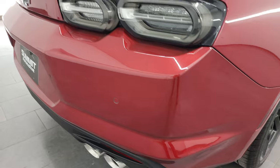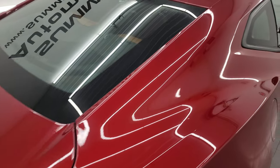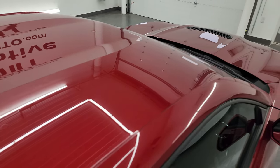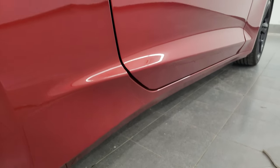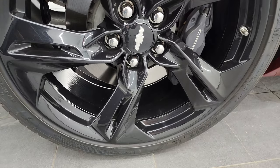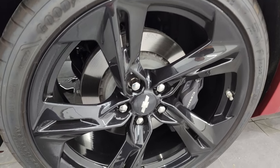I take these HD videos so if you are far away, or even if you're close by but just cannot make the trip down, but you're still interested in purchasing the vehicle — you can see the car, hear the car, and have confidence in the vehicle you're looking at before you even get here. So when you do get here, there are absolutely no surprises and you can make a smart and informed buying decision from wherever you're at. If this video helps you make that buying decision, let your salesman know you saw the video, it was helpful, and that Brett sent you.